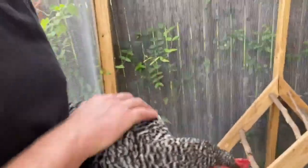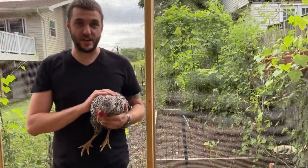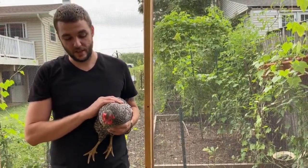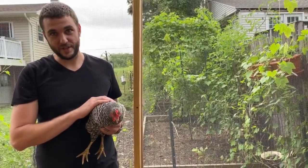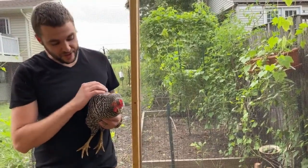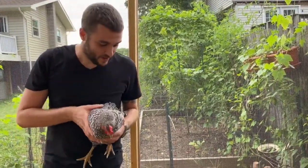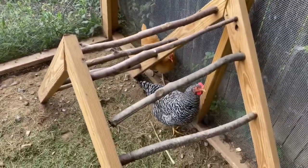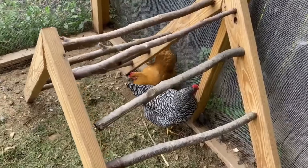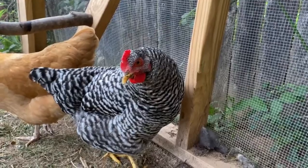So this is part of the Mary Kate and Ashley duo. I want to say that this is Kate, just because Kate is a little bit smaller. We're just going to dub this one Kate. Don't ask me breeds because I'm not 100% sure. I know this is a Barred Rock. We have 2 of these guys. Never heard that sound before in my life. So Kate. Ashley is over there. That's Ashley looking at the camera perfectly. Hi, Ashley.